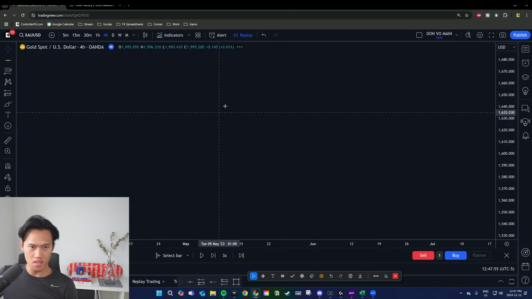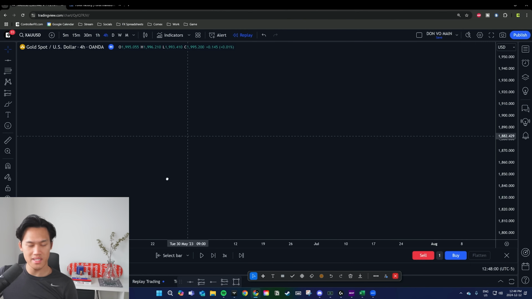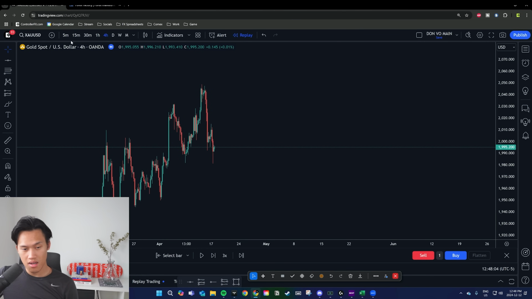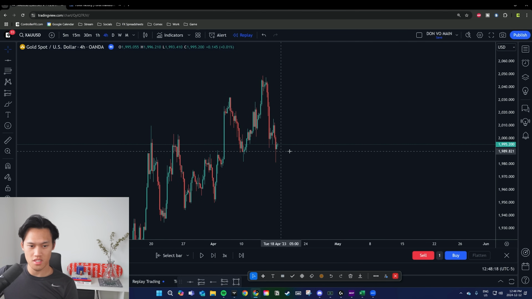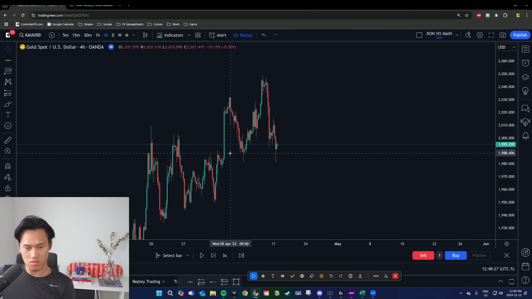Let me go to here. And it's any time frame again, right? It doesn't have to be the 1 to 5. It can be any time frame. It will give you an indication. Obviously, the lower you drop on time frames, the smaller the ranges would be because less information is printing. So you drop to the 1 minute, you have a smaller range. You drop to the 4 hour, you draw the range out, you have a much bigger range. That's what you want to know and understand, because candles are candles at the end of the day. They'll print whatever they want to print, but you have to know that each time frame is telling its own story, right?